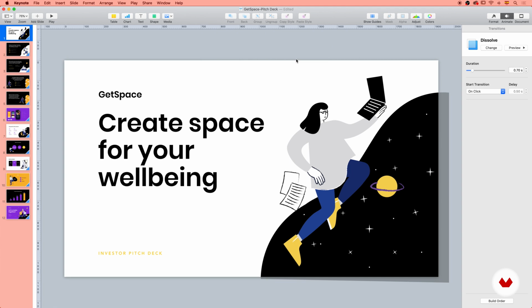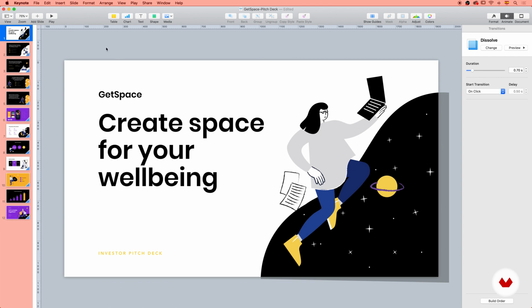Now, sometimes, depending on the version of the PowerPoint, you're going to have to check if everything looks exactly like in Keynote, because sometimes there are some slight changes, for example, in the space between the lines, or sometimes some icons can look a little bit different. So be mindful of that and just double check if everything looks exactly like in the Keynote.